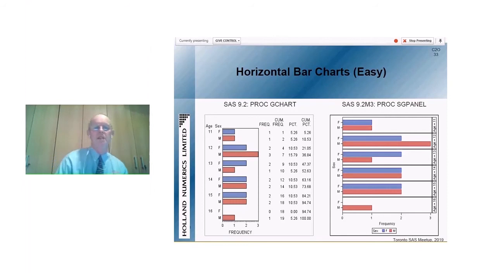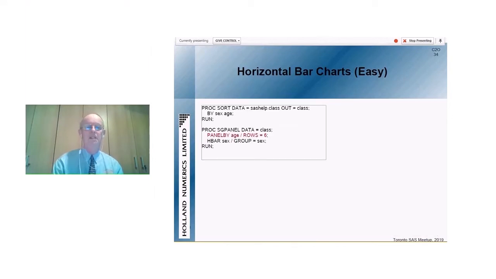If you want to do a clustered bar chart in the horizontal, again you need to use SGPanel up to before SAS 9.3. But it's easy enough to do. You just specify the number of rows rather than columns that we had before.